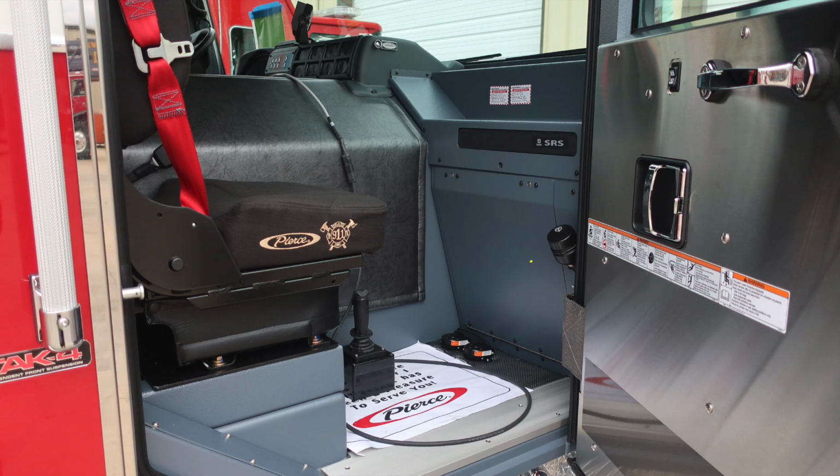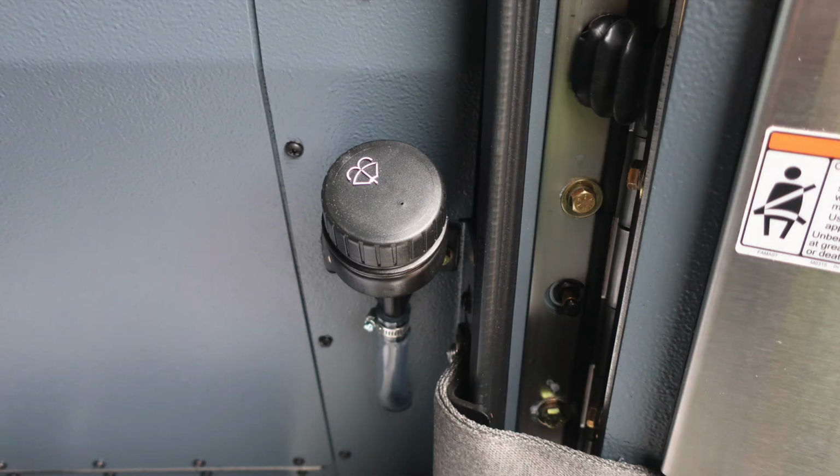This will be the officer seat starting on the door panel. You'll find all of the warning labels located on each of the door panels for all personnel entry points. You'll also find in this space your windshield wiper fill location. Your vehicle is equipped with a supplemental restraint system. This is an airbag located here. Make sure you follow mounting instructions in mounting equipment in this area.